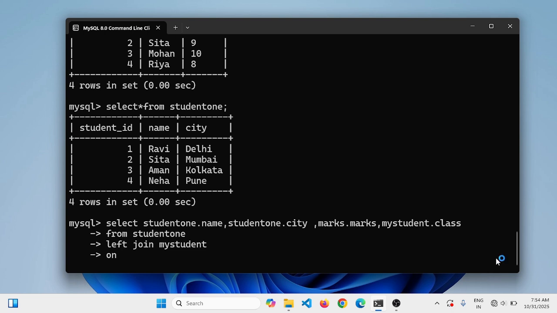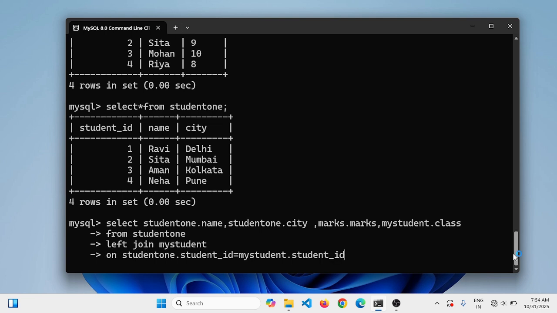So left join, I joined my student, then now we have to write student1.student_id equal to my student.student_id. The id name should be right. You can check here.